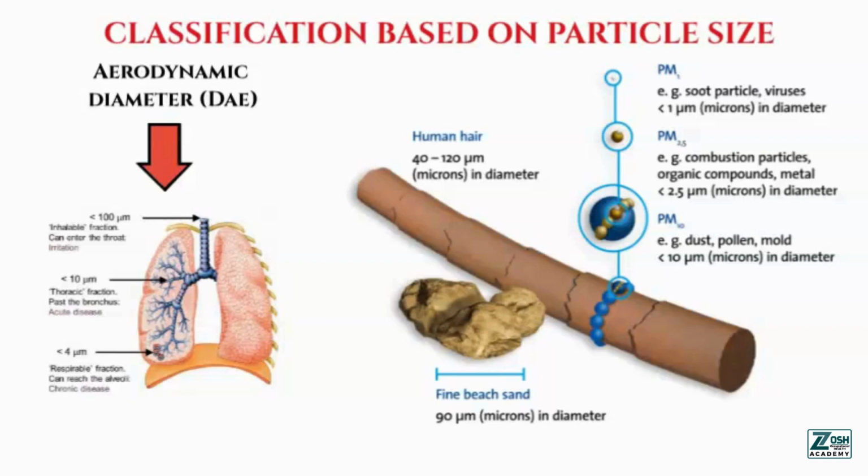Let's have an electron microscopic vision of these tiny particles, and compare these to some identifiable substances for reference, for example, human hair, or grain of fine sand. You will realize that the PM10 particle is around 1/5 of the diameter of human hair and PM2.5 is around 1/4 the diameter of PM10 particle.